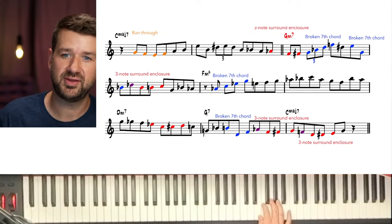The bounce in Red Garland's eighth note. There's such a bounce there. Let's see if we can mimic that. It's tough. One more time, you got it. You know what I mean, folks? Isn't that beautiful? So beautiful.